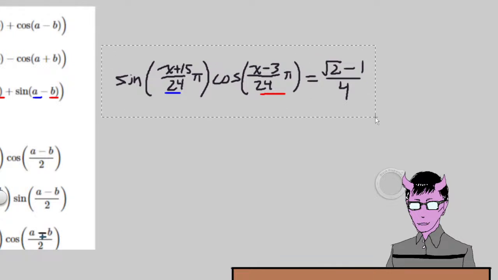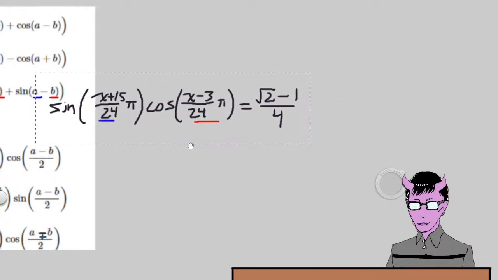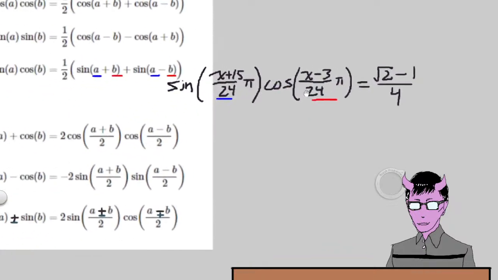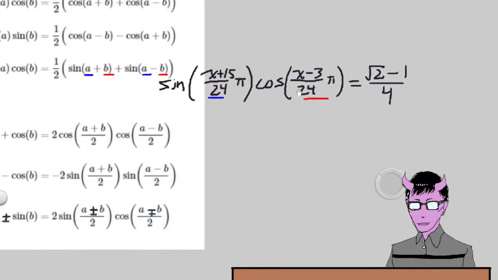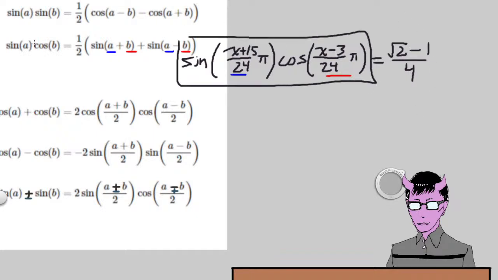So I'm going to take this over and drag it right next to it. For some reason, the A's and B's have already been marked. Who knows why. So this one matches that one exactly, so we could just apply the template. There's a 1/2 in the front, parenthetical, and then sine of A plus B.